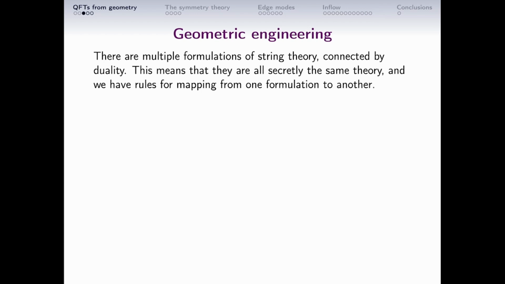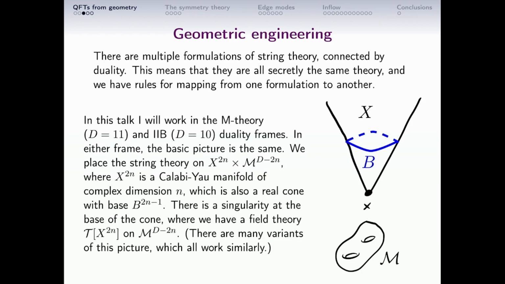This talk could branch in many ways because there are many formulations of string theory, and in every formulation there's typically more than one way of constructing field theories. Luckily, the ideas translate very well, so we have many dualities that allow us to go from one language to another. In this talk, mostly I will work in M theory, which is an 11-dimensional version of string theory, and type IIB, which is a 10-dimensional version of string theory. The details are not going to be important, so if you're not a string theorist and don't care about string theory, it's totally fine. I will tell you everything that you need to know about these theories.